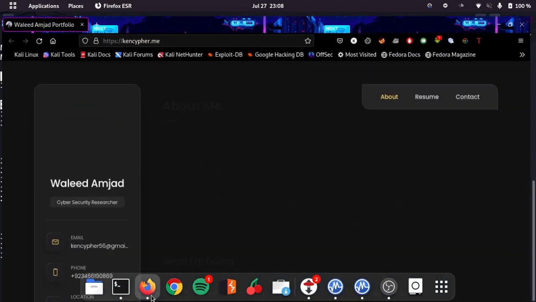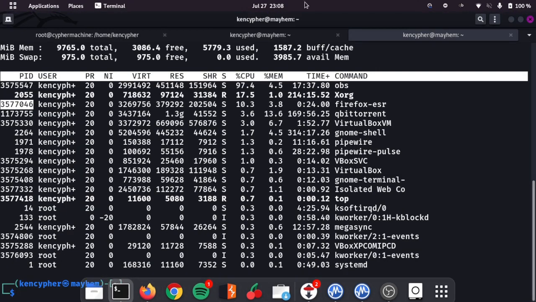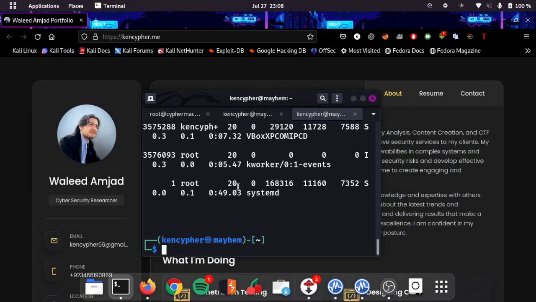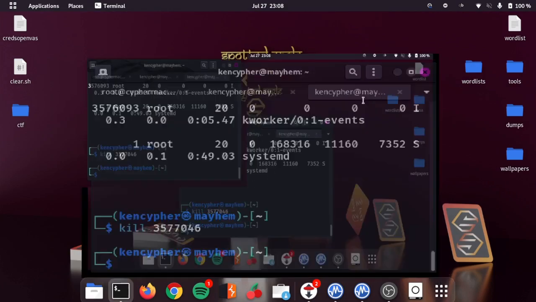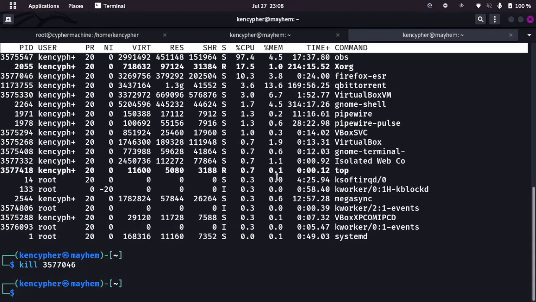As you can see, Firefox is up and running. Let's make the terminal small so you can see how it dies. So let's type kill. The kill command is used to kill a process, and then you give it a process ID. You say kill, but which target? This target. Kill it. Gone. It's gone. What did it do? It killed the process.